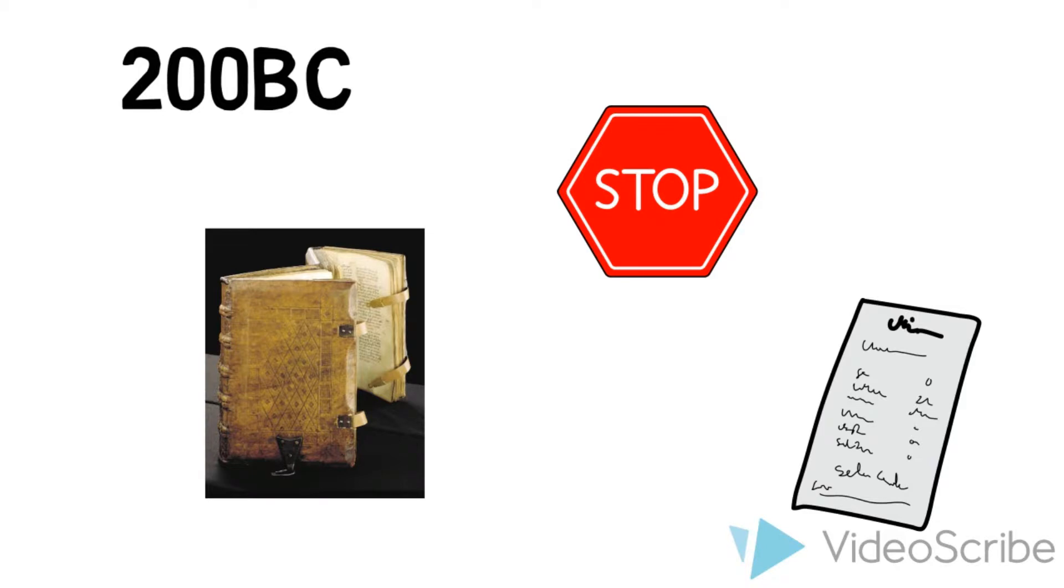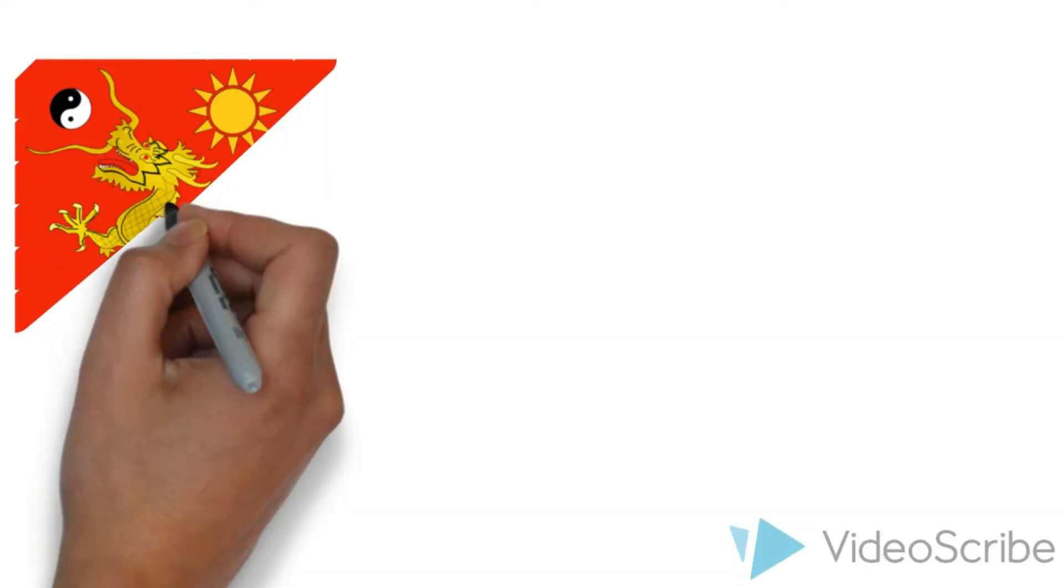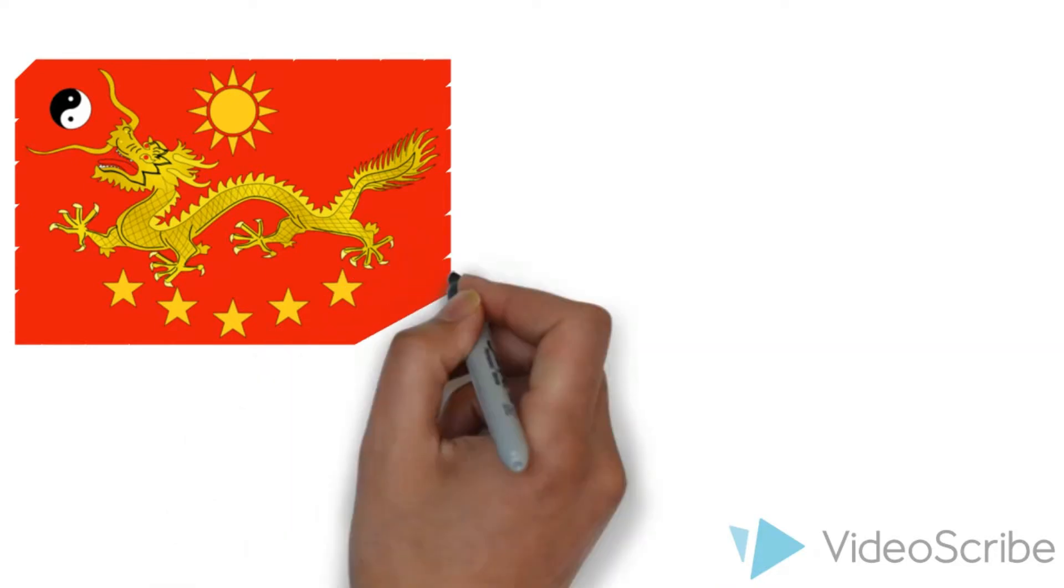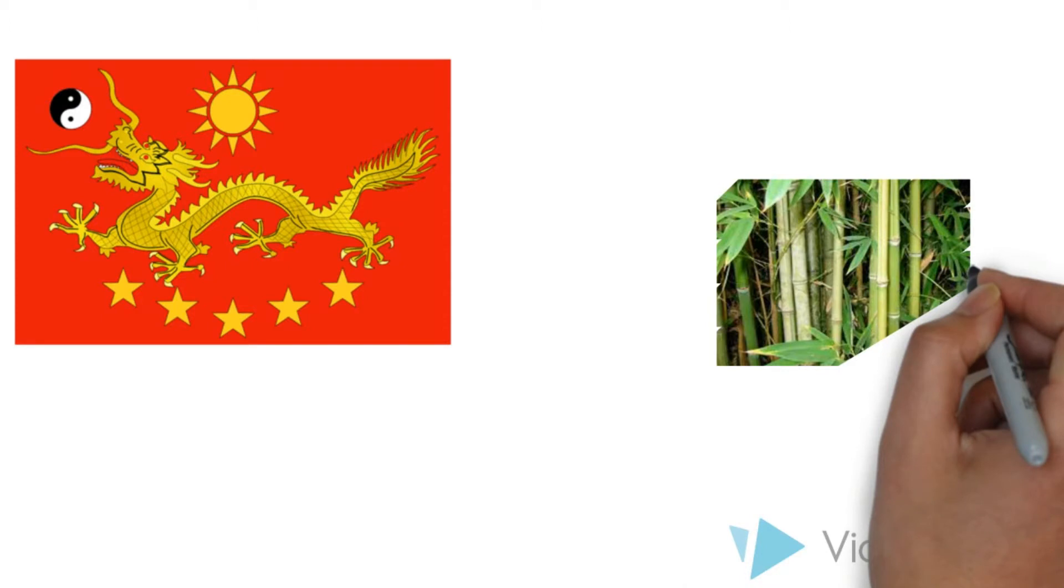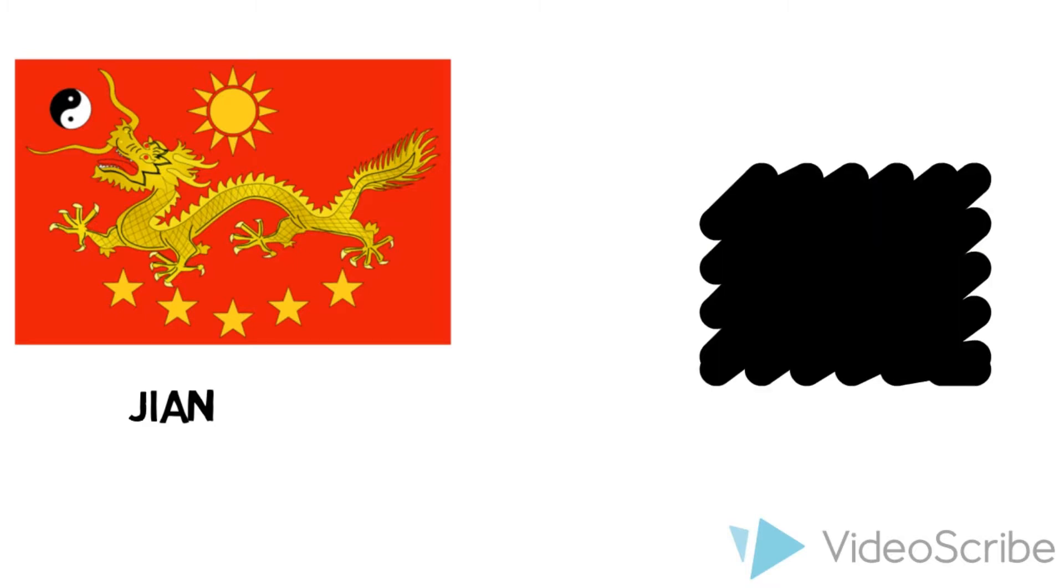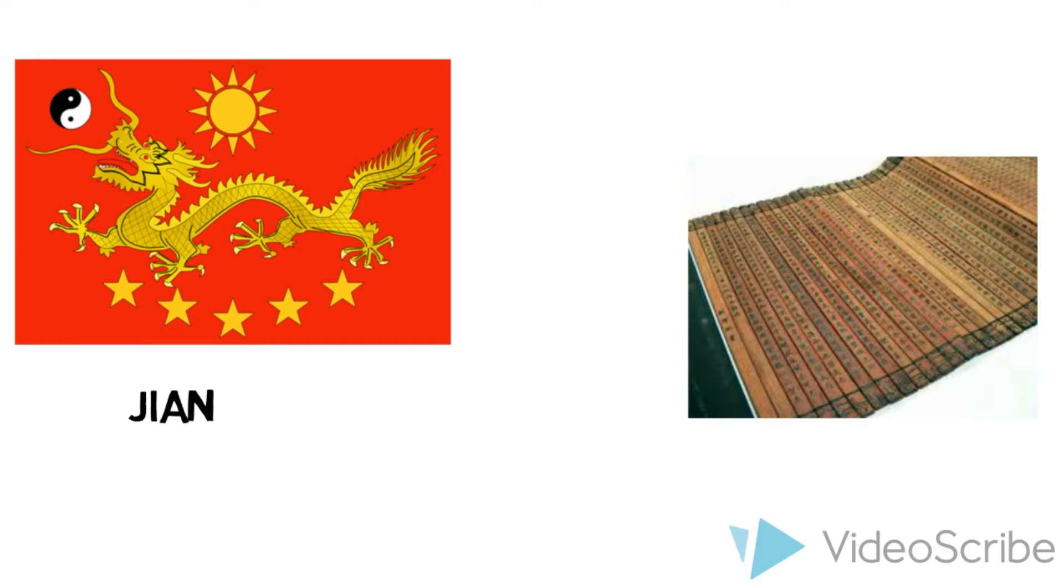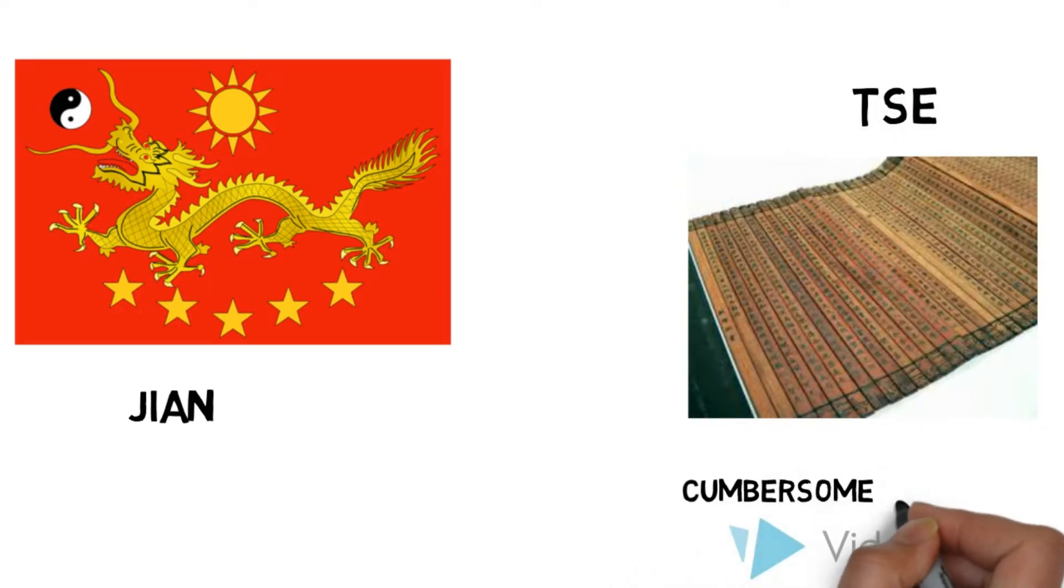In 120 AD, the Chinese invented paper and changed everything. While the Egyptians were busy selling papyrus to various empires, the Chinese had not sat idle. Before papyrus and paper, the Chinese had been using bamboo as a medium. They invented ink to write onto the bamboo sheets called jian. Funnily, they seem to have invented ink at the same time as the Egyptians. The jians were stringed together to make the wooden book called ce. But this made books very cumbersome, heavy and easily damaged by bugs.